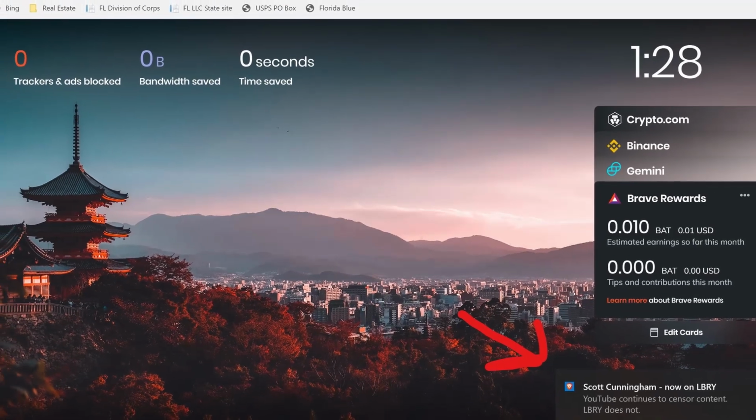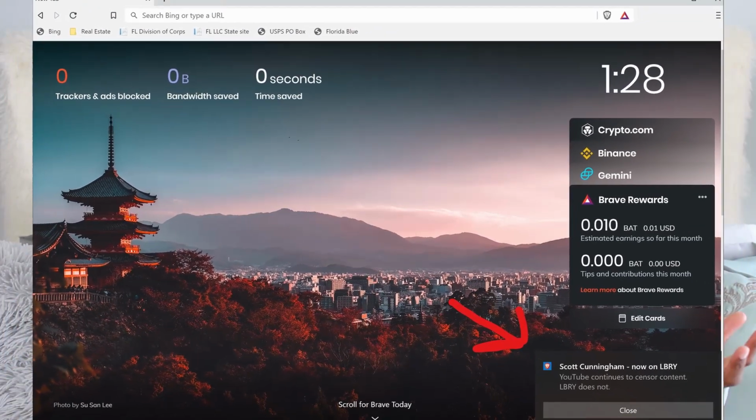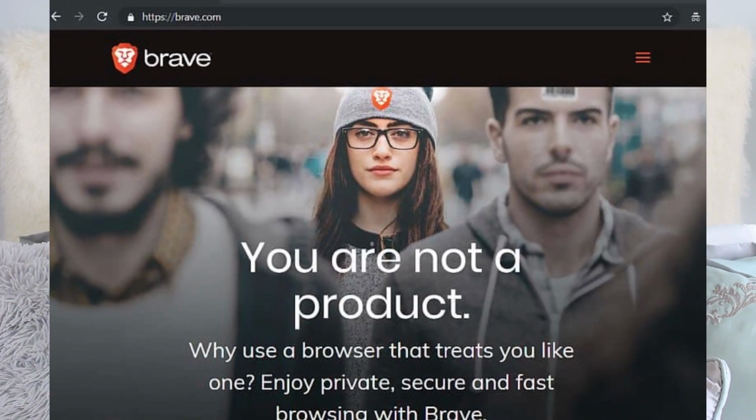It doesn't collect and sell your data to anybody, so you're not getting stalked around the internet by people you didn't even sleep with. And it even provides you with a way to tip content creators that you like anonymously if you want. As well as help support websites that you like going to by allowing in safe ads, but getting a cut of the action, 70% at this time, for your time and inconvenience and all that. So, it's really focused around you, your privacy, as well as not treating you as a product.